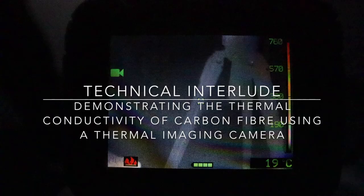So here we can see the tripod viewed through the thermal imaging camera. The temperature's down to 19 degrees. And then I just put my hand onto the tripod leg, leave it there for a few seconds, and you'll see how the heat is transferred onto the carbon. There we go. That shows it up nicely. And that already at 25 degrees, making this tripod really comfortable to handle in cold temperatures.